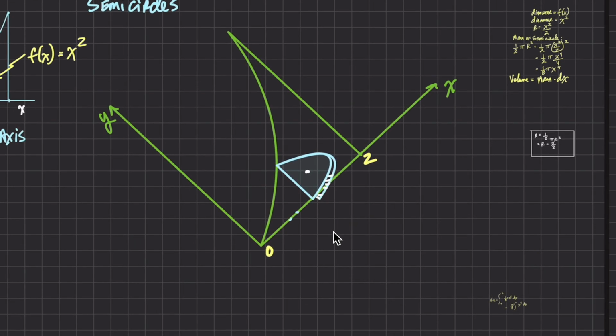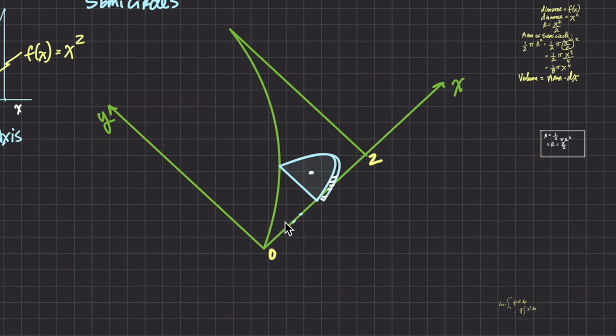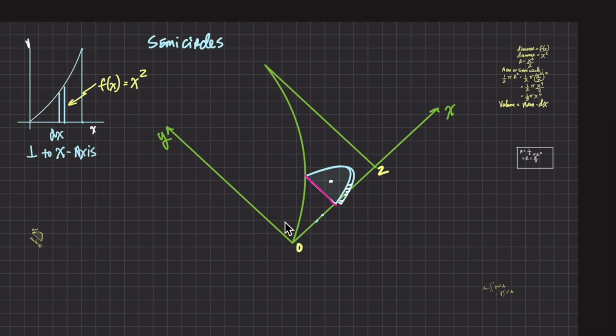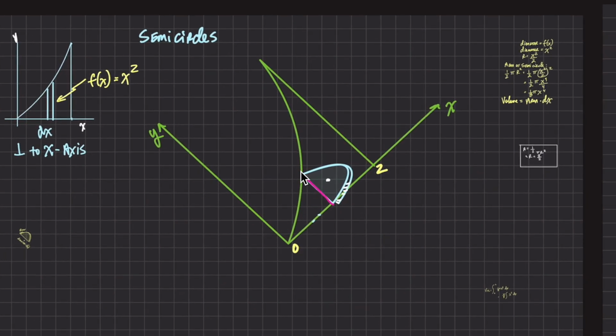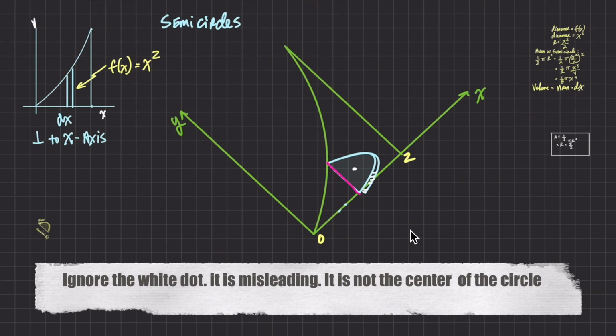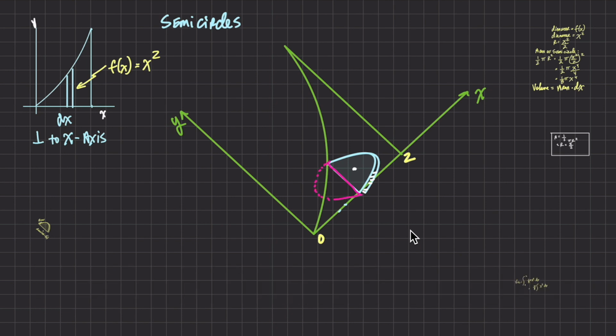The whole key to get the area of any circle is to get its radius. Now, if you look here, you could see that this distance here, that as I mentioned very early on, is going to feature so prominently in every one of these problems. This distance here, which is x squared, is the diameter of this circle. If you imagine this circle extending this way, this is where the center is. Let me get rid of that dot. That is distracting. Okay, so that's our circle.